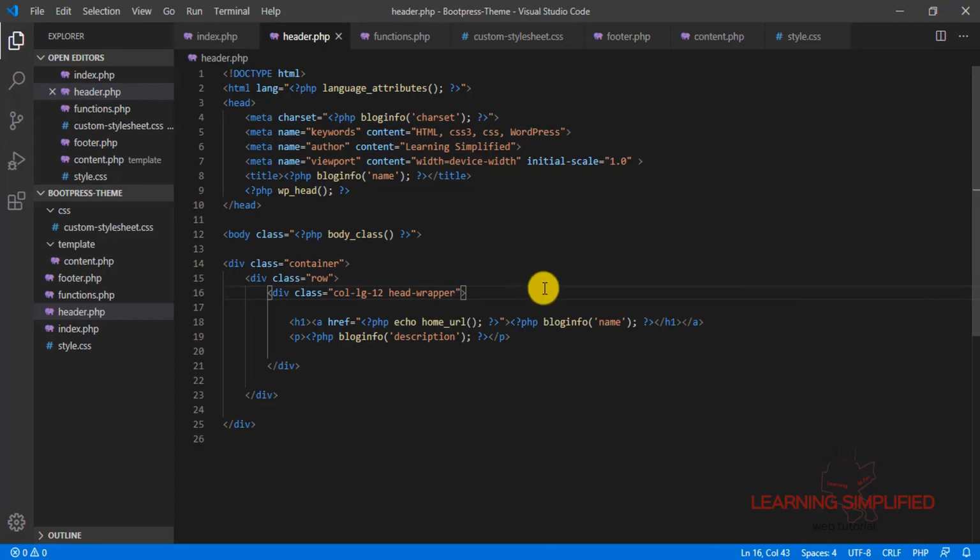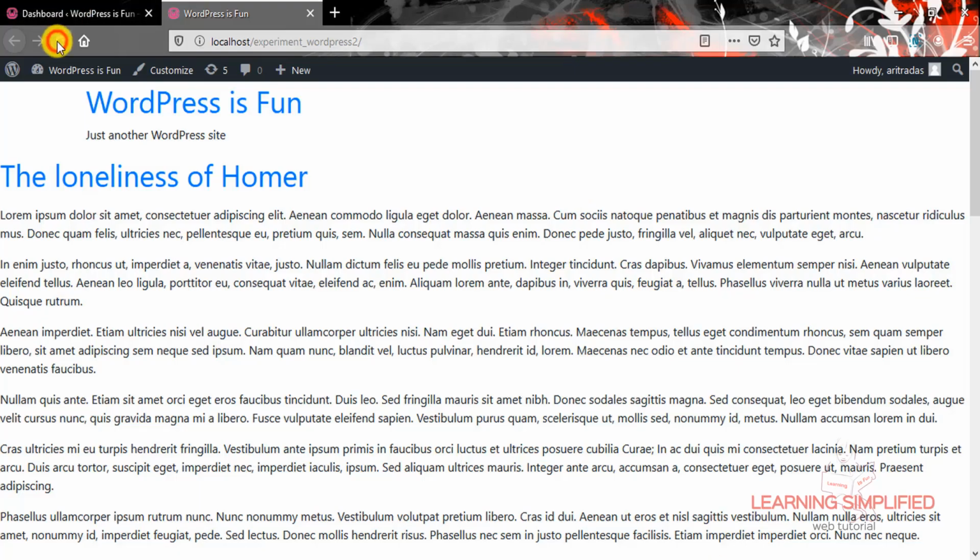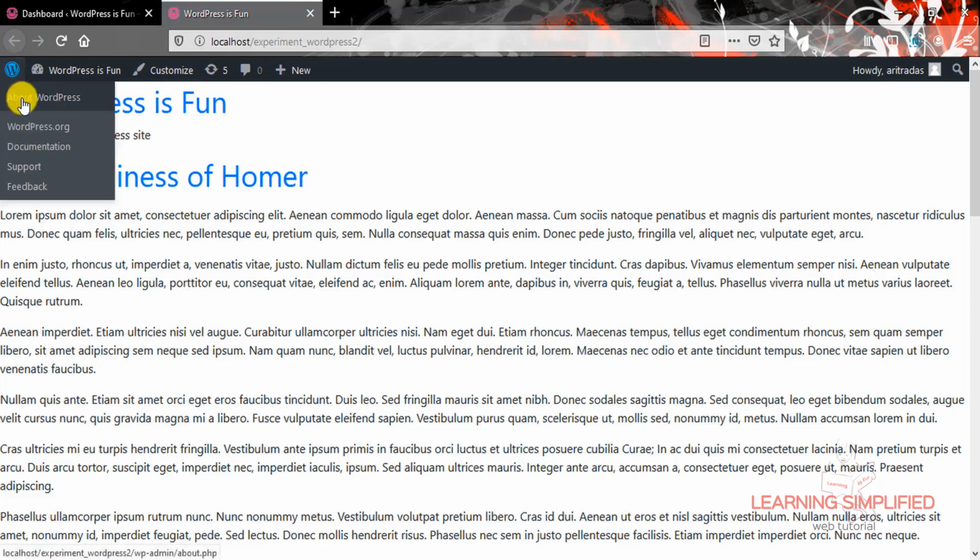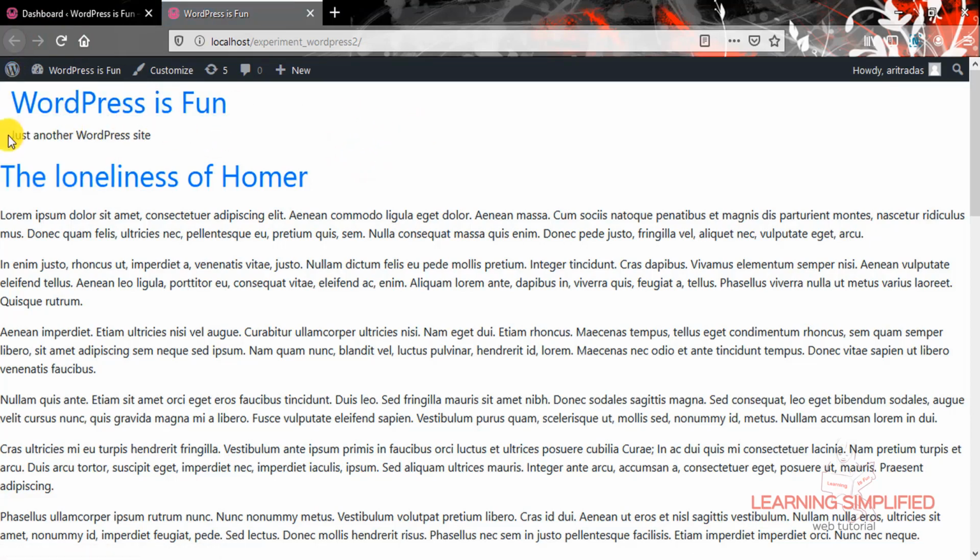So we are using this customized class of head-wrapper along with this col-lg-12 class, and on the other hand we might use this container-fluid class instead of this individual container. So if we now reload, we can see that we have made usage of container-fluid, and that is why the width has become 100%.